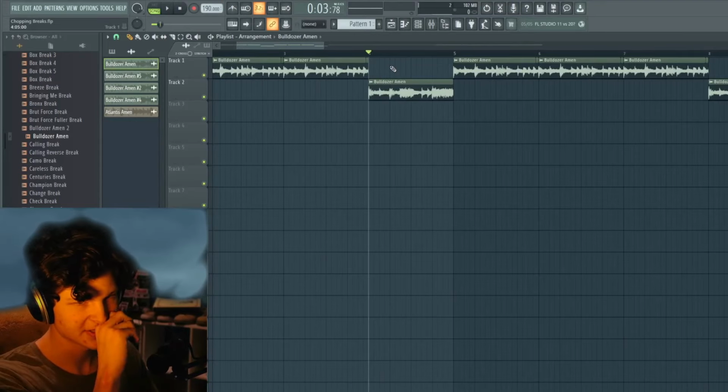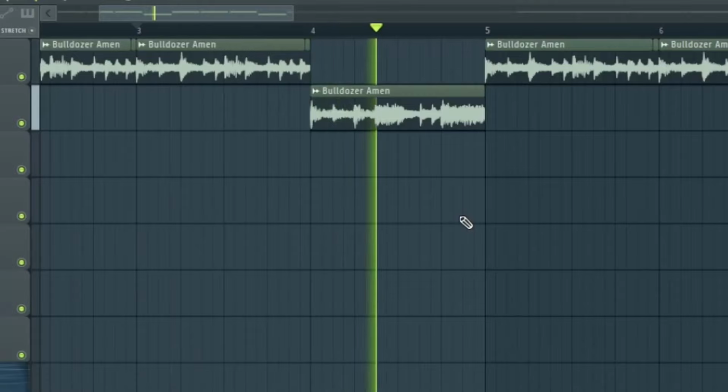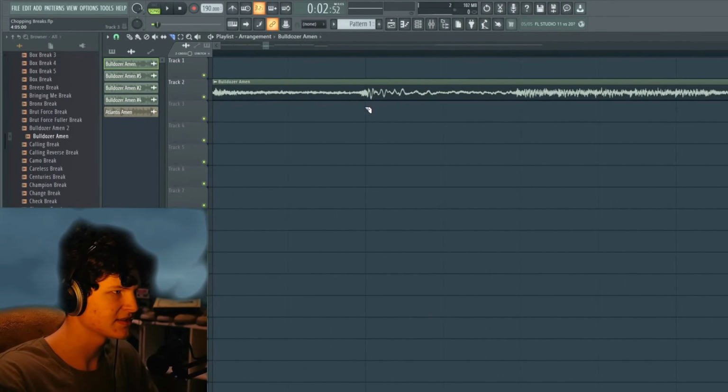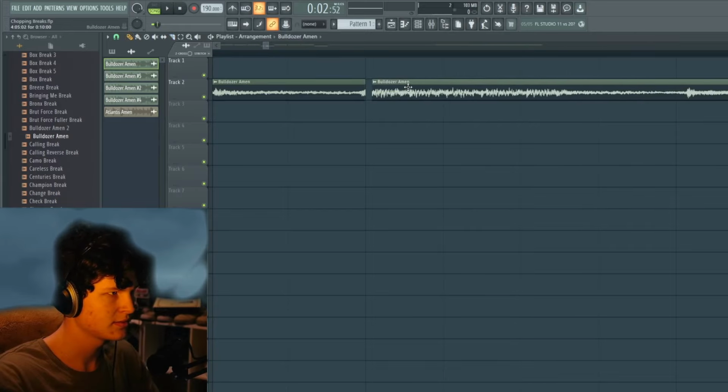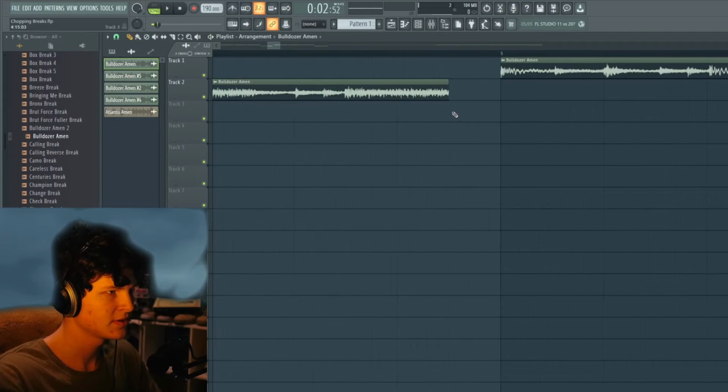Now I don't really like where the snare rush is playing on the beat, so I'm gonna go and adjust that now. See, it does this thing where it plays a little after, and I don't like that. Okay, but now we need it to fit all the way.